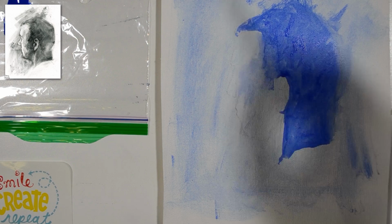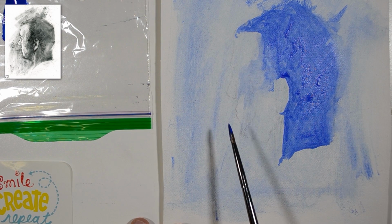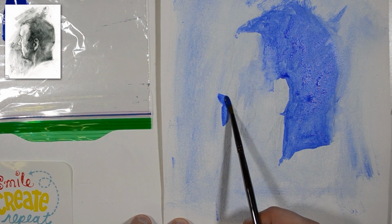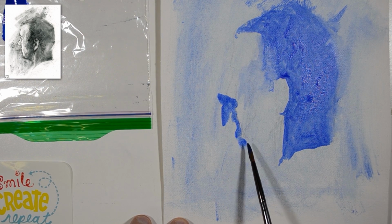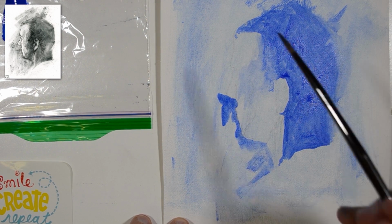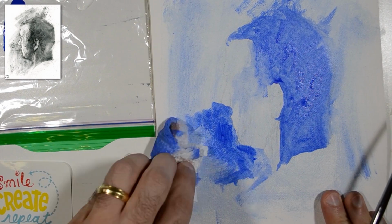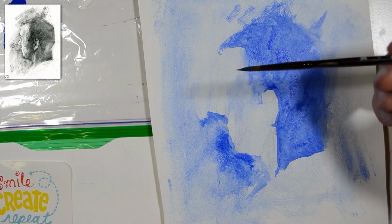Alright, so we're still just getting basic darks in. This front of the face here is where the light really hits, so it's very dark behind it, so I have to put that dark in. Chin, neck down to my shoulder. And you can go back in and use the paper towel if you want.